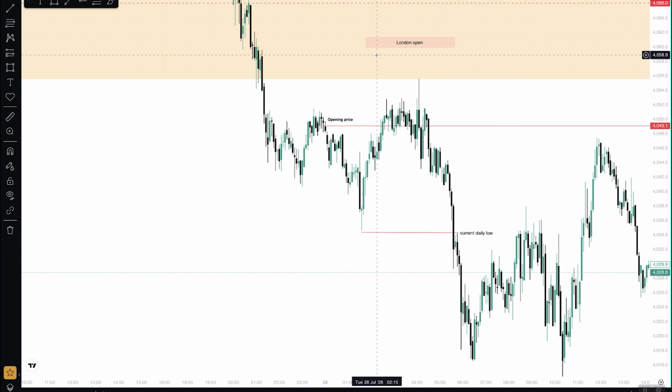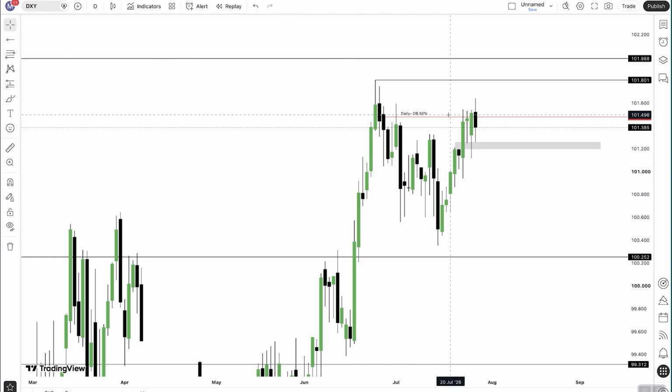Alright, so the second trade that I took was actually a gold short during the London session, and the reason why I actually had a bearish bias going into the London session on gold had everything to do with the dollar index. So I was actually using the dollar index to frame the sell setup in gold, and the reason why I've done that is because the dollar index has an inverse correlation to gold. If the dollar index is going higher, that means that you anticipate shorts within gold.